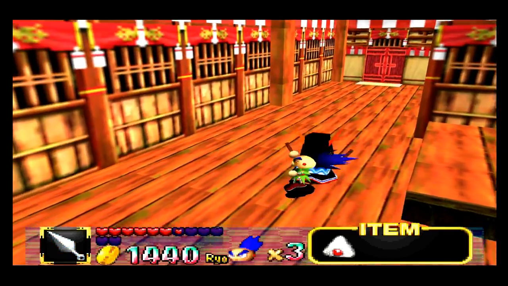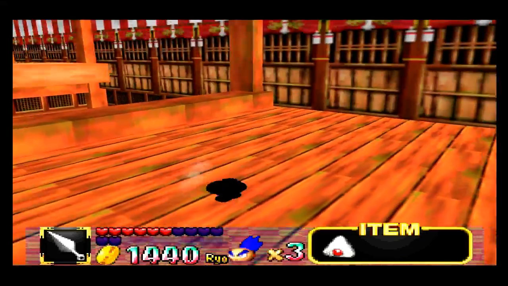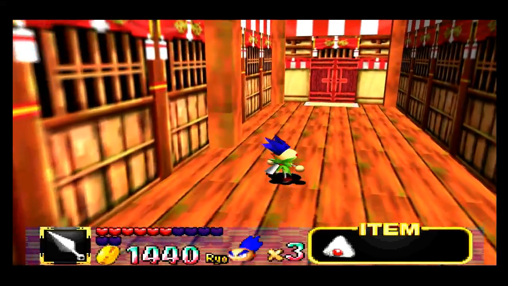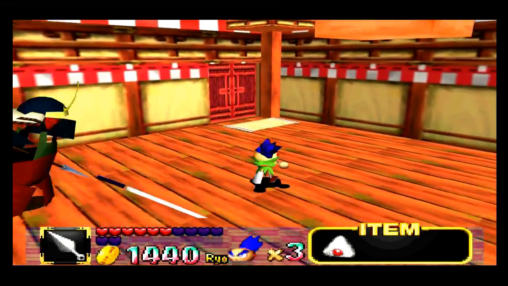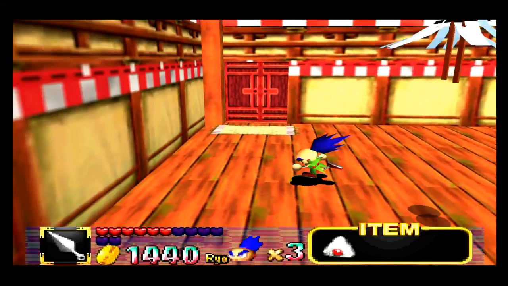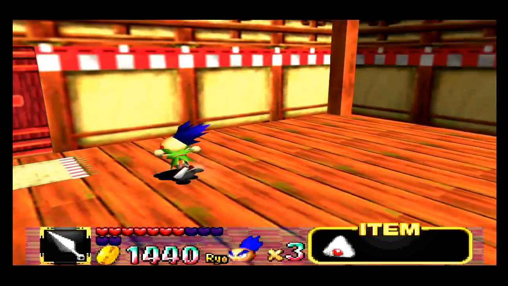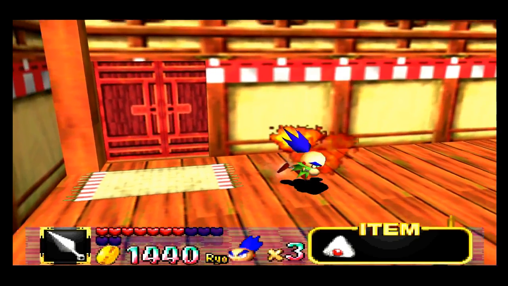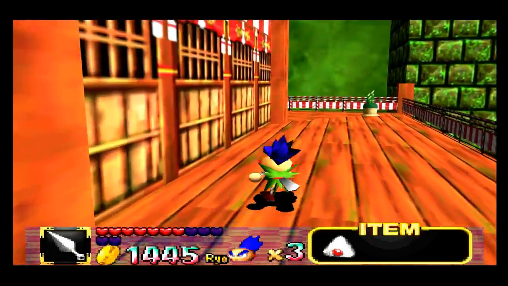This better not be down. Okay. This better not be down where I think it is. This is way down in that first room. God damn it. Alright, you know what? I'm going to ignore up there for a minute. See what's in here. Cannons?